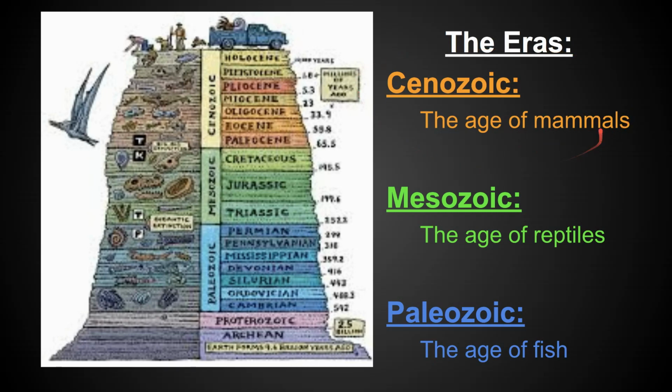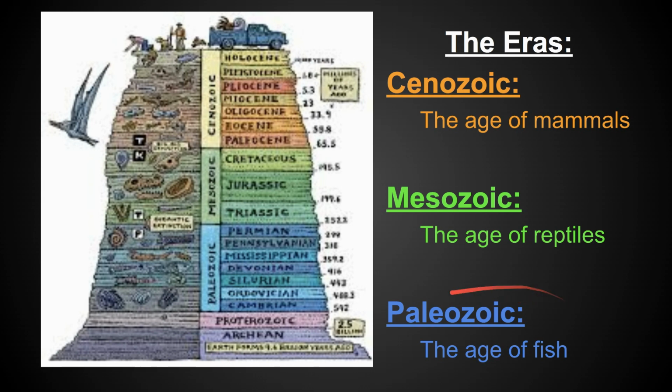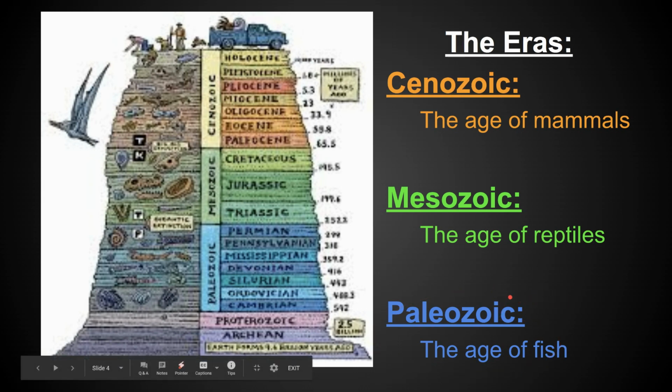So this is what I want you to think about, right? The Paleozoic. Now, if we were in class, I would tell everyone to say Paleozoic, and you are more than welcome to say that now. Don't worry about sounding weird. You know, if you just randomly say Paleozoic out loud, right? It's the age of fish.